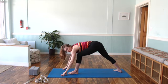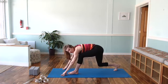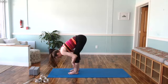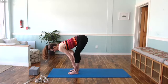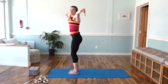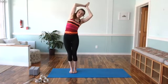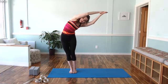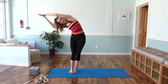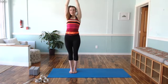In front of that left foot, pick up the back heel, bend the back knee, step to the top of the mat, forward fold. Half lift, exhale, forward fold. Rising up, inhale, reach up. We do our side bends to finish to the left side. Inhale, lift to the right side. Inhale, lift, and hands by your side.